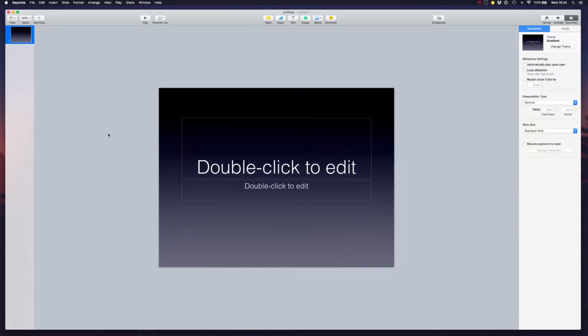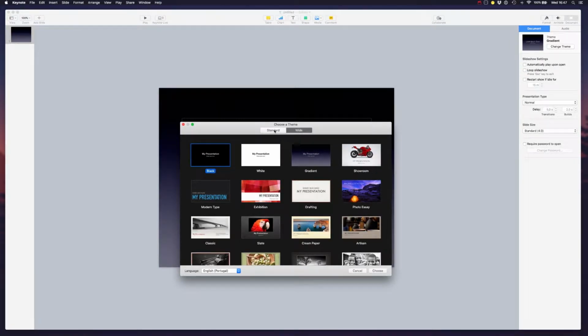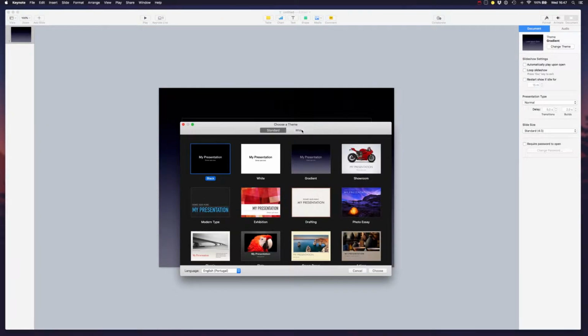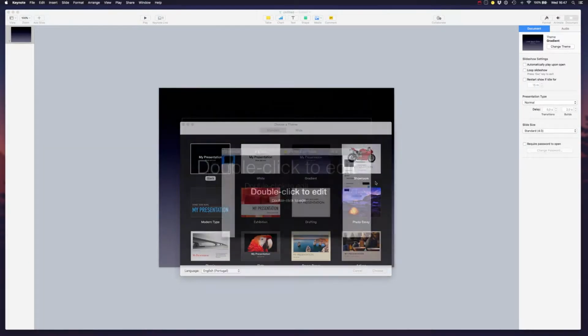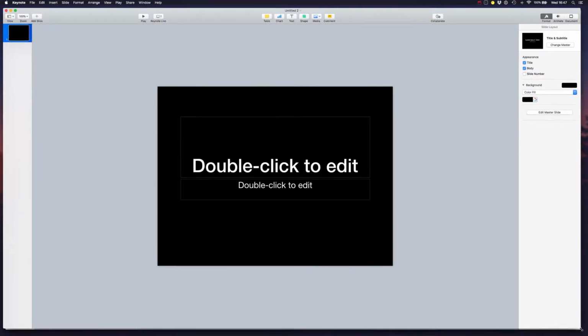In fact, we're going through the basics right now, so grab your jeans and black turtleneck sweater and let's get started. Okay, we can create a new presentation by going to the menu, clicking on New, and we can pick a ready-made theme to get started. You can choose between standard and wide formats. Some old projectors may not be compatible with the wide format, so for now we're going to pick something simple just to get started. Let me just resize this.